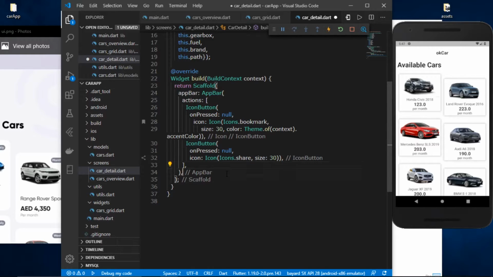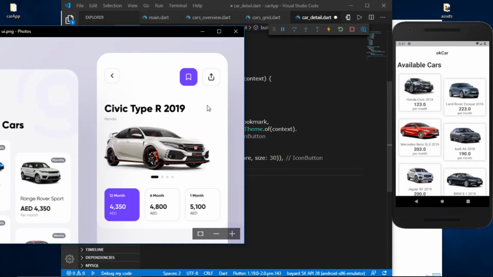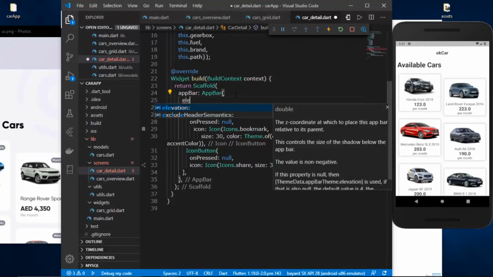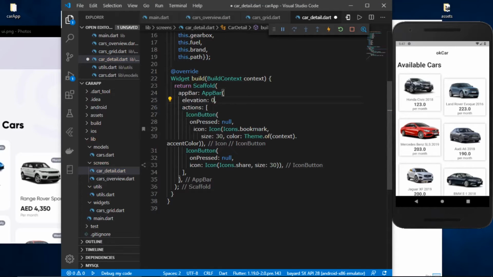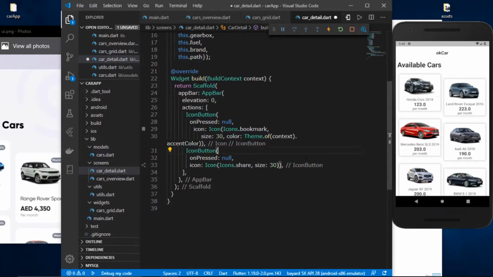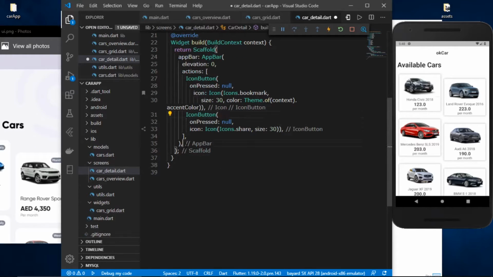And yes, so now we are finished with this app bar section. And also, we forgot we can set the elevation to 0 so that it's synchronized with our body. And then we have the title of our particular car. So right here after the app bar, I'm going to specify the body.